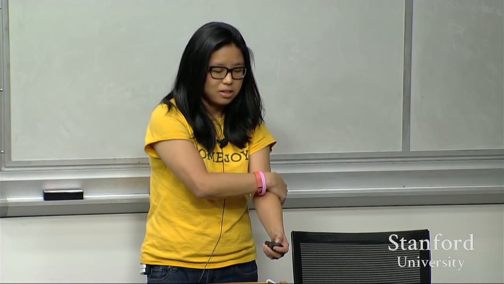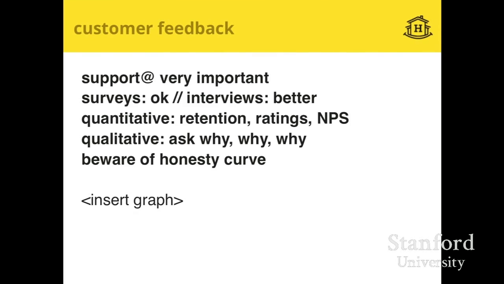Okay, so you've got some users using you. Now, what do you do with all these users? Customer feedback. The first thing you should do is make sure there's a way for people to contact you, like support@homejoy.com. Ideally, there's a phone number. If you hook up a phone number, one really good idea is to have voicemail or something like that, so you don't have to be picking it up all the time. But in any case, a way for people to give you inbound feedback is good.